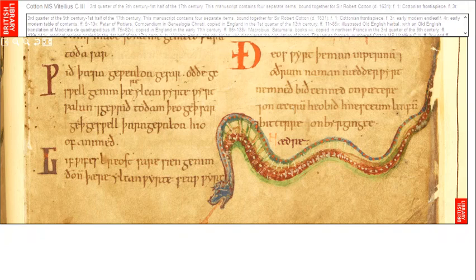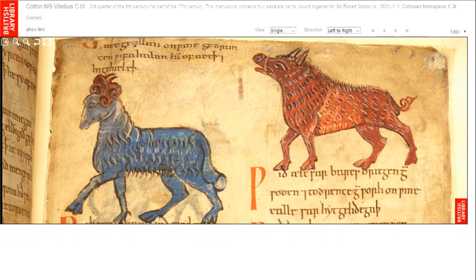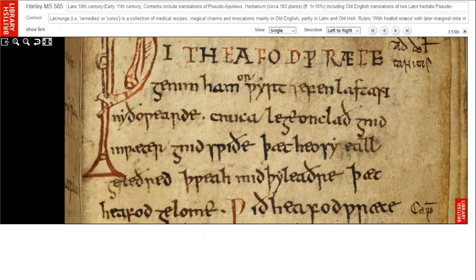This one is a herbarium, and it's got a cool drawing of a dragon, because this is metal AF. Here is an entry in the same herbarium for dragon root, which is just a fun name. Here are some more beasts, and this is basically a good time to draw an end to the lesson.